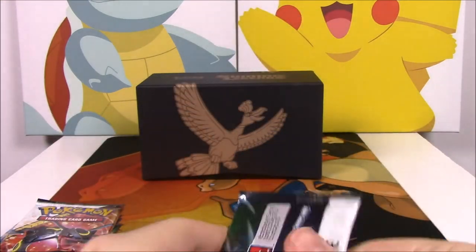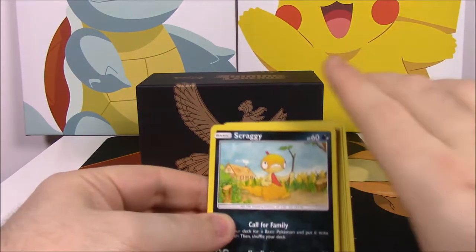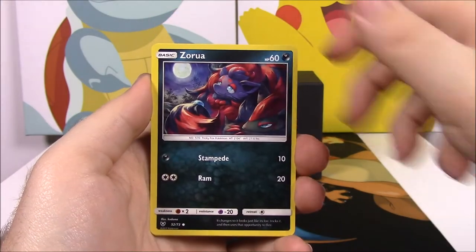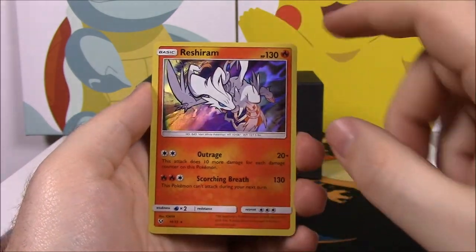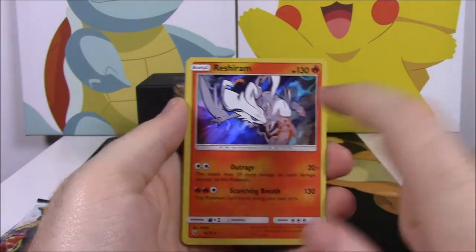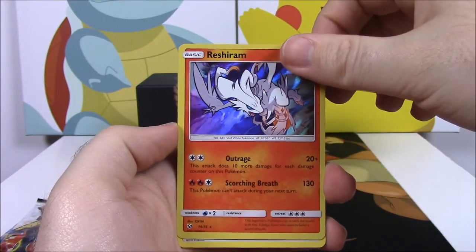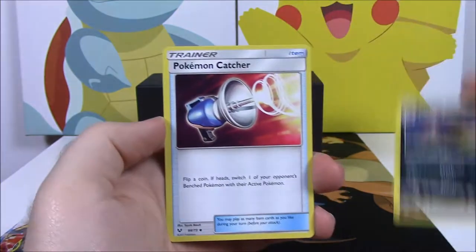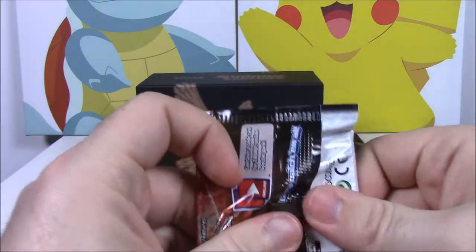So we'll start with a Genesect one. Let's open it up, take the code off. And so first up here, we have a Scraggy, Larvesta, Golett, Zorua, Purrloin, Golett, Reverse Holo, and our Reshiram as a rare, which is a holo. From what I've seen, at least in this set, I believe every pack does have a holographic rare Pokemon. So that's awesome that we got that. So I need to set those aside. Then we got a Psychic Energy, a Leavanny, Pokemon Catcher, and a Golurk. So that's awesome.